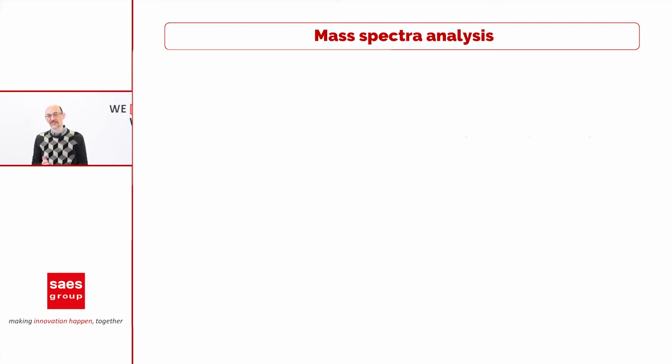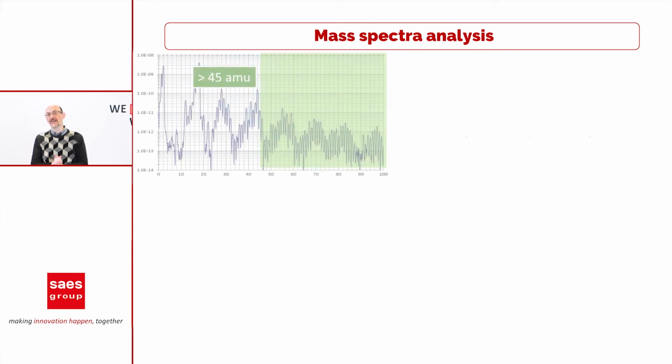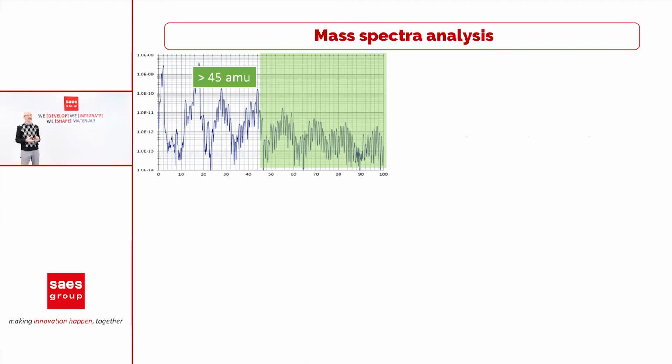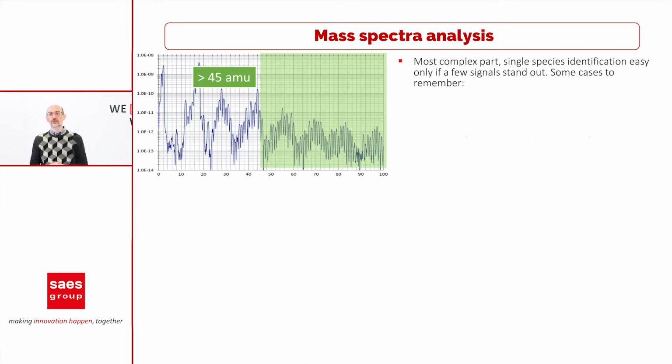The fifth part of the spectrum is the one above 45 atomic mass units. Basically, we are talking about hydrocarbons with at least 4 carbon atoms. Indeed, when one has to fix a criterion to assess the cleanliness of a vacuum component, it is usually required that signals above 35 are below a certain threshold. Large hydrocarbons produce complex patterns, so it is possible to identify a species only when it is dominant. That is, the peaks clearly stand out.